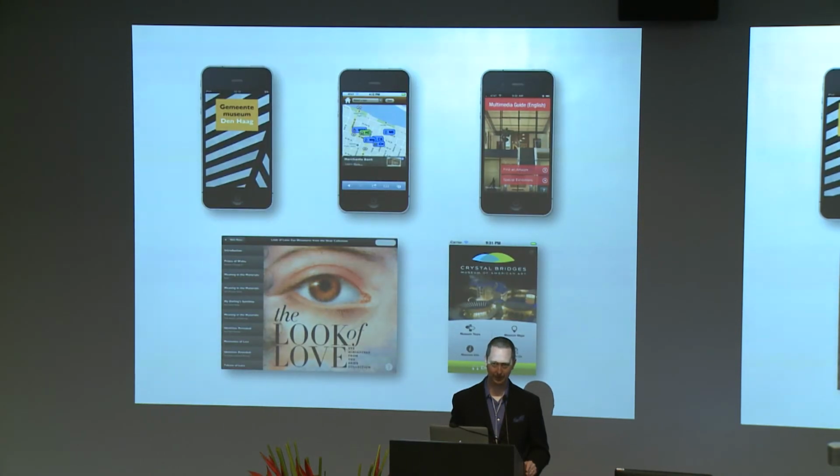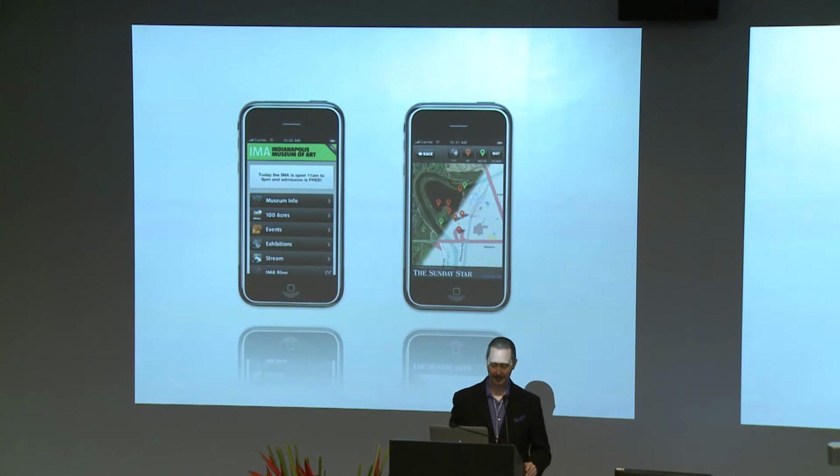Since that time, a number of different places have picked up the same kind of software and used it for their own museums. The upper left zebra stripe is from the Gemeente Museum in The Hague. The upper right corner is from the Boston Museum of Fine Arts. And then even deployments on iPads in the lower left and in the App Store on the lower right from the Crystal Bridges Museum of American Art. So now a number of other museums have been able to pick up the same model and use it to tell their stories.